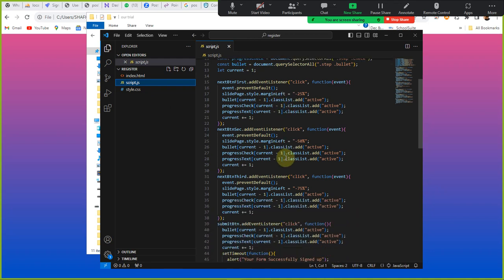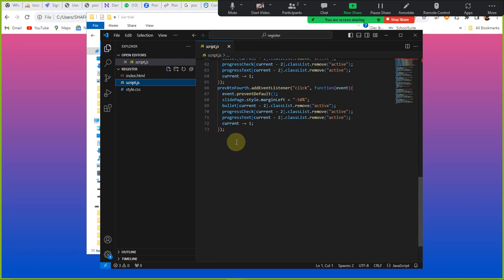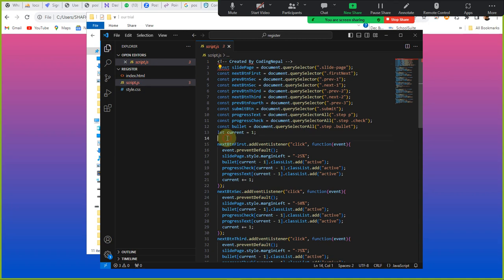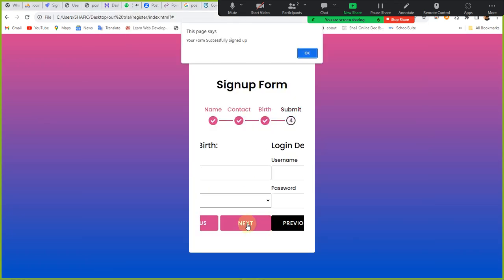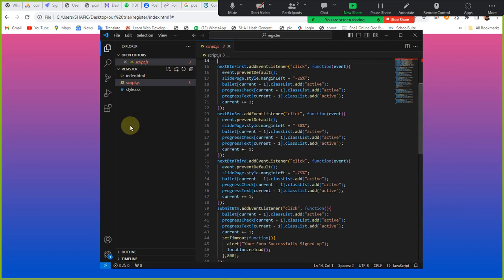So the JavaScript will always define how these things will behave over the internet, all over the web, so that they are a bit responsive, and all these things you see are simply JavaScript. Your form successfully signed up, all those instructions are tentatively JavaScript.